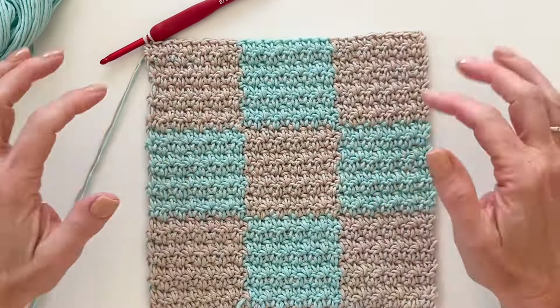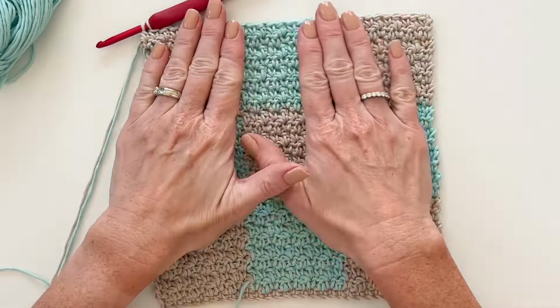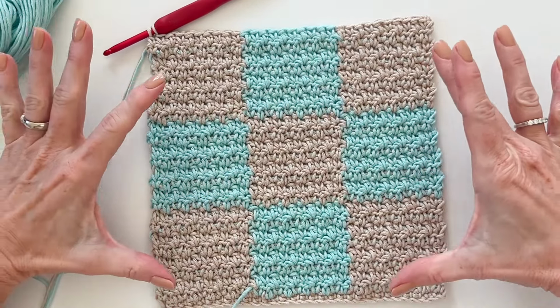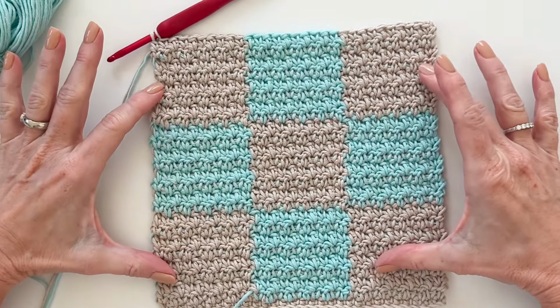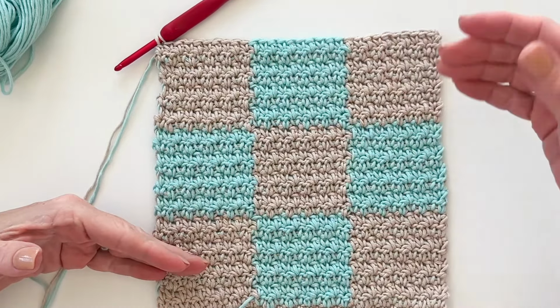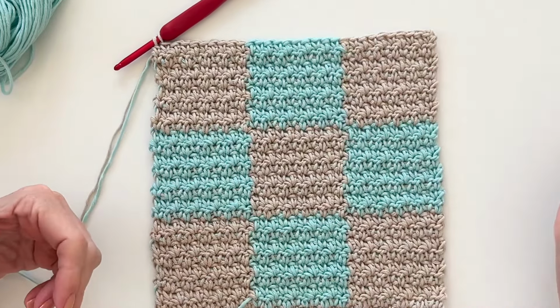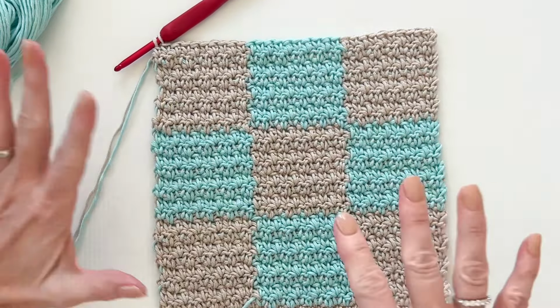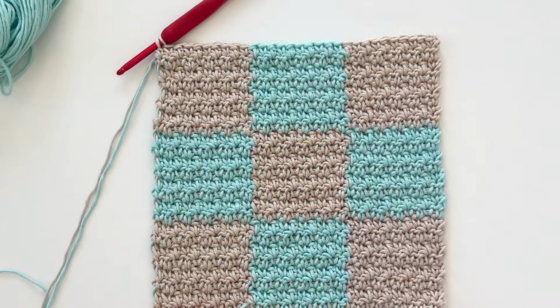Okay, so I decided to do 3 rows so that you can really just see the whole thing. This is what your blanket will look like when you're finished. You're going to also finish with 13 blocks of color. So 3 by 3, 13 by 13, or whatever odd number you choose.